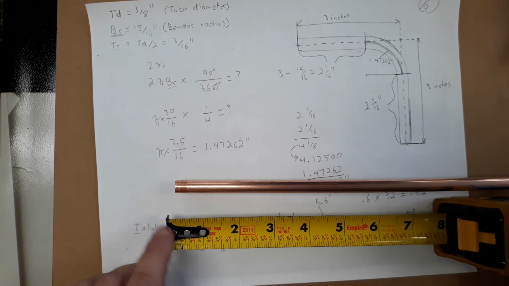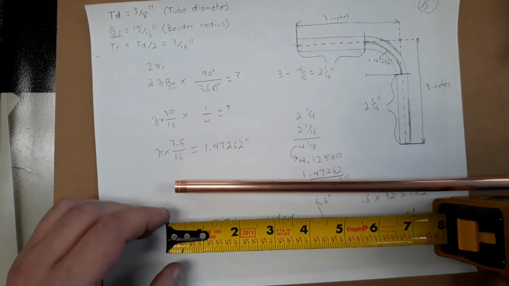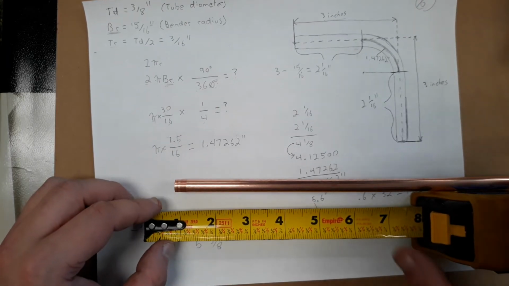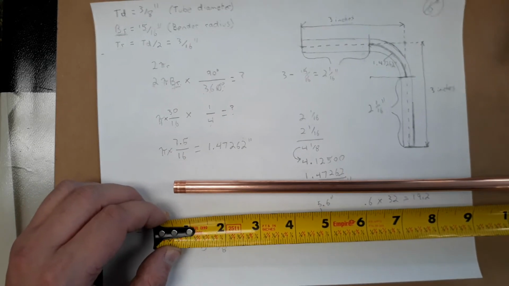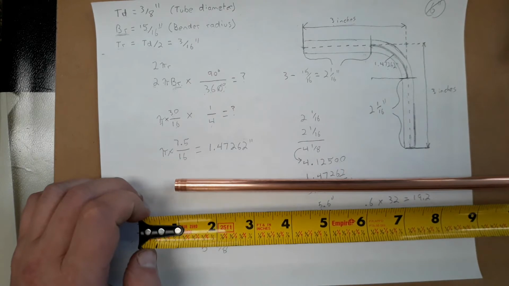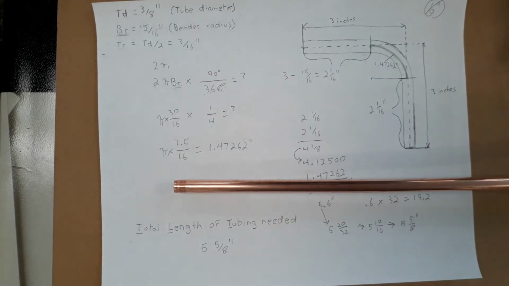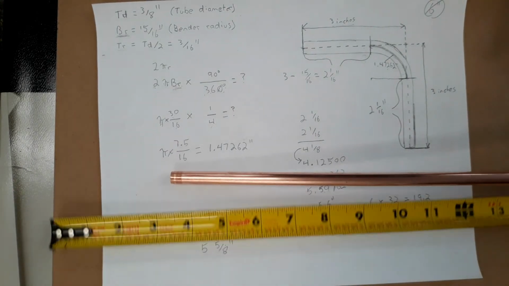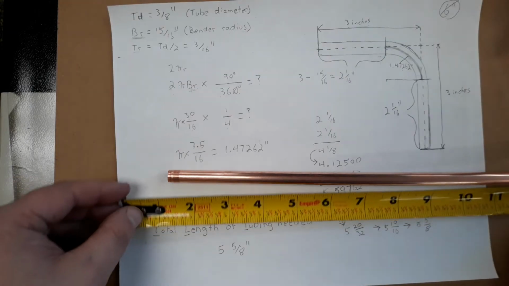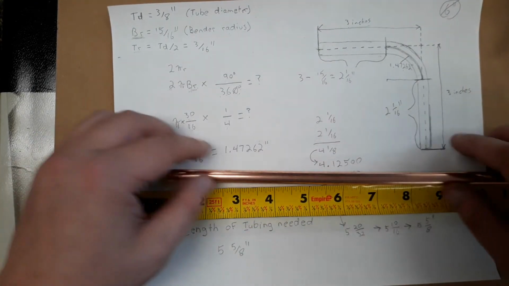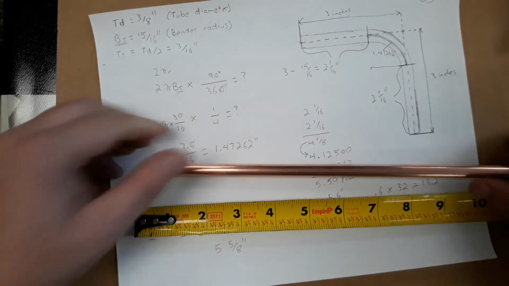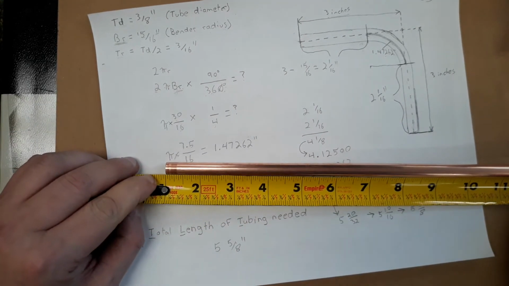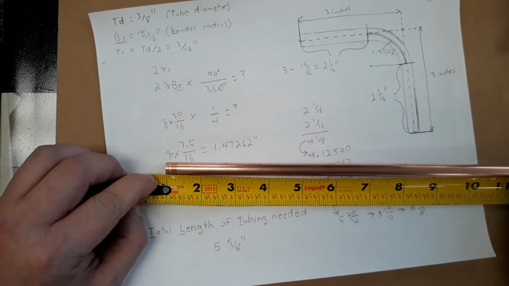And I'm not too keen on starting measurements from the end of a measuring tape, so I'm going to start from the actual 1 inch mark. So all of my numbers are going to be, if it tells me I need to go 5 5/8, I'm actually going to go to 6 5/8. I'm going to do what I call burn an inch. Kind of straighten this out a little bit. End of the tubing right lined up with the 1 inch mark.